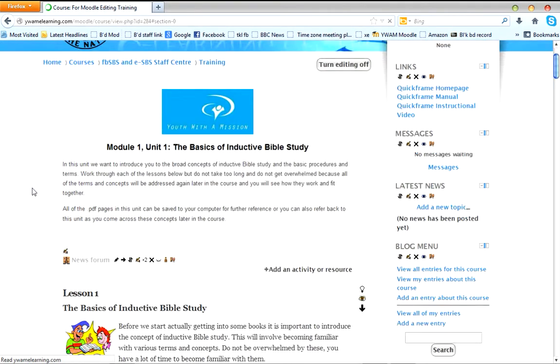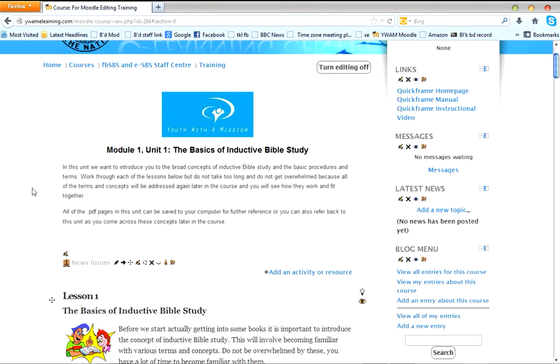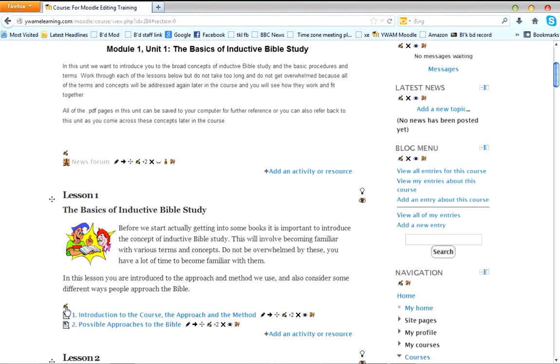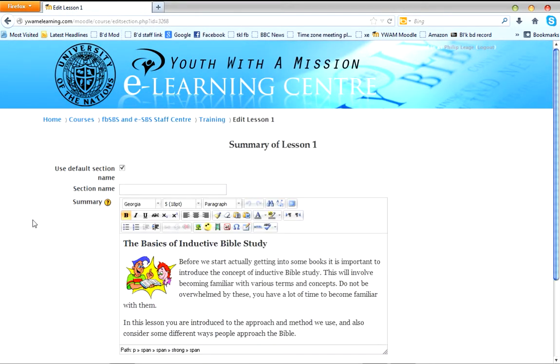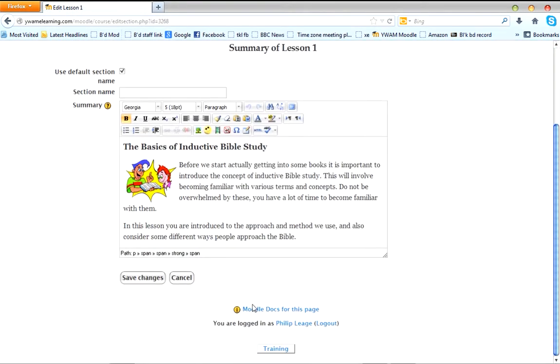When it comes to the lesson introductions, it's all very similar to the unit introduction: the edit of the summary of the lesson, or the introduction as I call it, to that particular lesson. And this can be done one of two ways.